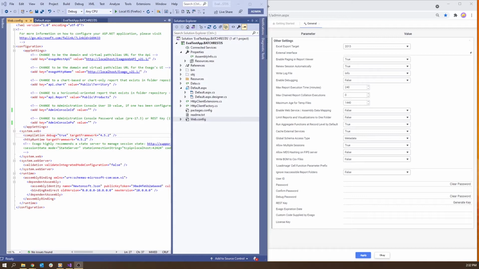The example host application that we will show you in this video is designed to demonstrate user authentication upstream of Exago, followed by configuration of the subsequent Exago session based on those authentication values. It further demonstrates options for direct report or dashboard execution and navigation to the full Exago user interface. We will begin by running the application to visualize the options.